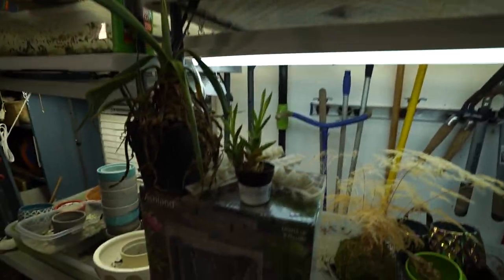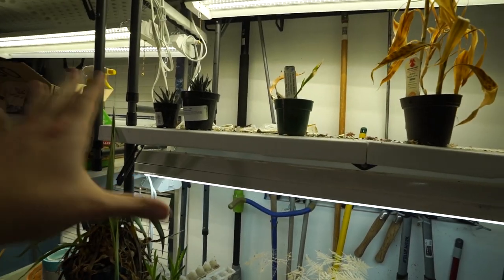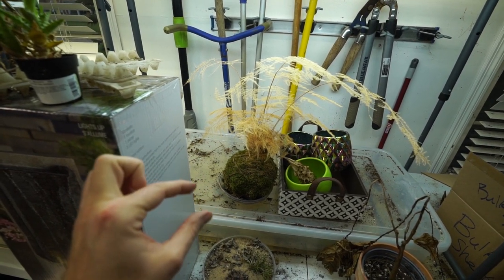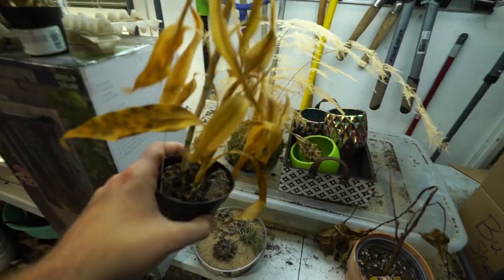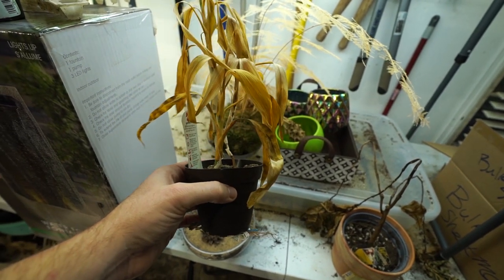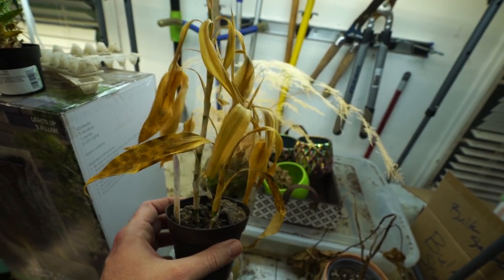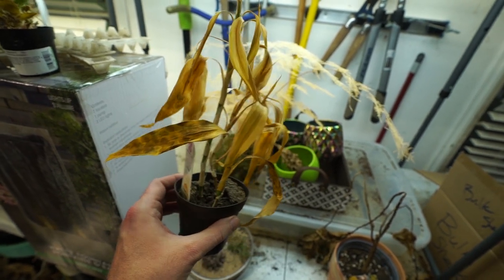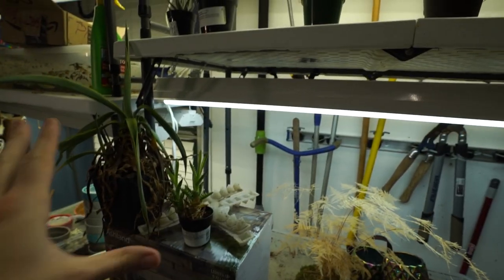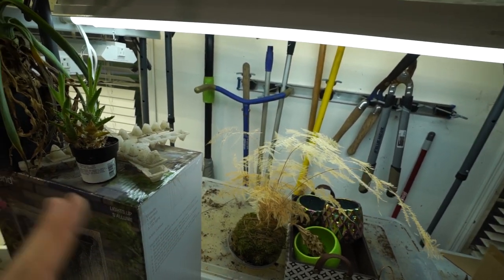So that's everything. In the grand scheme of things, that's not too bad. Most of the plants I lost from not being able to take care of things were orchids. What I'm going to do with all these succulents is get them down onto one of these tables and give them a very small drink today, then tomorrow a heavier drink. I just don't want to shock them into root rot. I'm not going to take these dead leaves off until the plants have had a couple of days to take in some water — the growth is going to be really delicate from being so dry. But now that I've got my lights set back up, they're going to want to start photosynthesizing, so they need a drink.